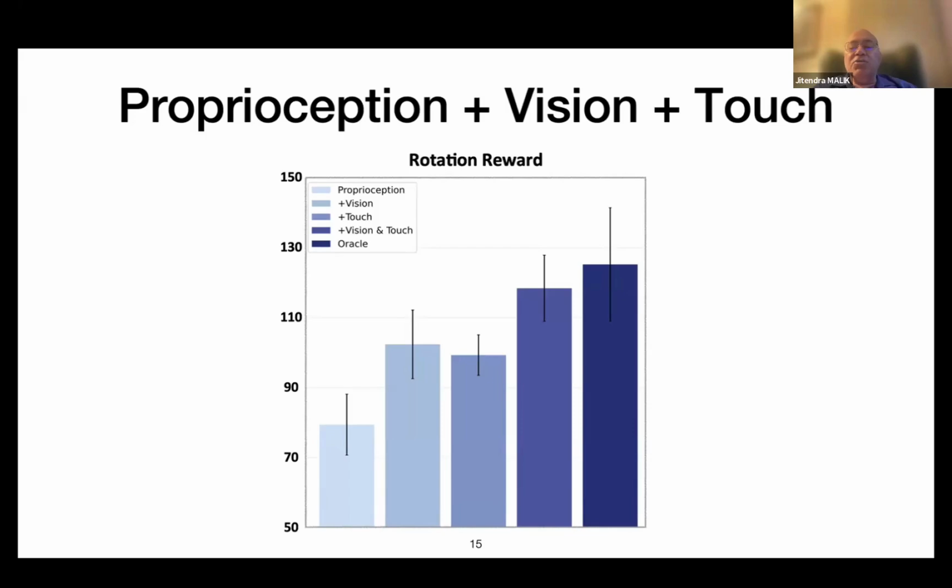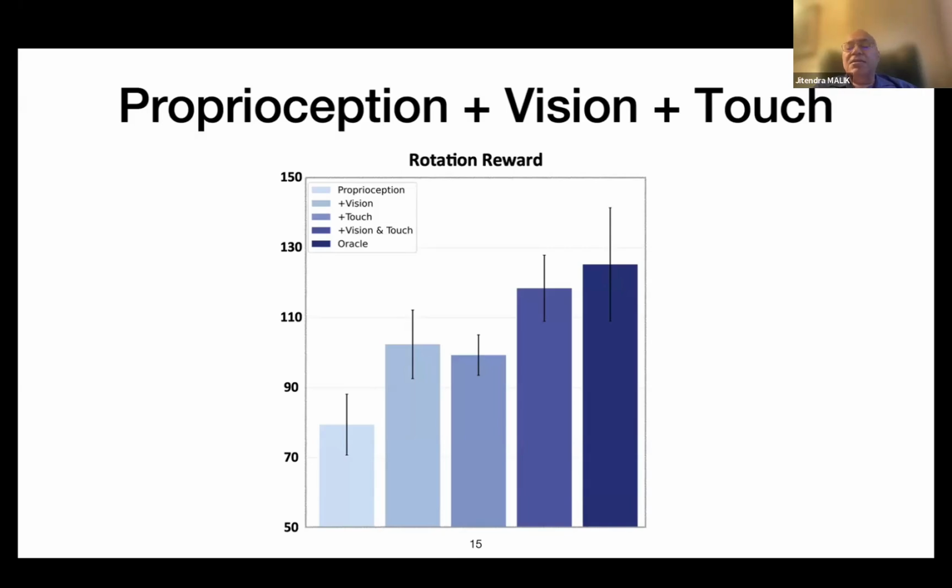So the rightmost is when you have ground truth knowledge of the shape of the object, and that's when the performance is best. On the extreme left is when you are just relying on proprioception.